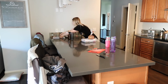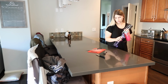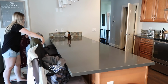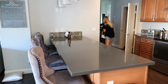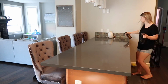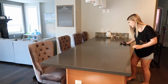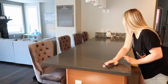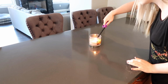I have been using my island chairs as a drying rack for stuff that can't go in the dryer, and it is just not working out. I feel like it leaves weird creases on the clothes, and I'm sure it is not good for the fabric of these chairs. So I would love to hear from you guys what the best drying racks are. I would like something that can hang on the wall in my laundry room and maybe fold down for when I need it, but it can be up when I'm not using it. So please let me know down below if you have any good recommendations for something like that.